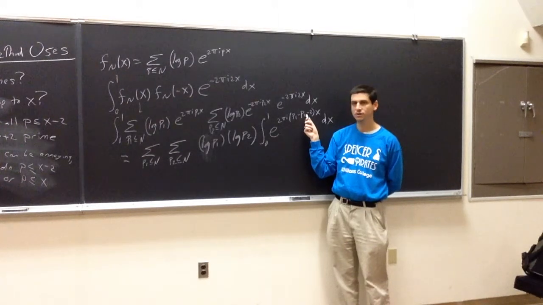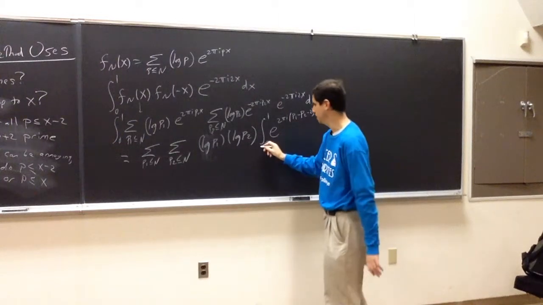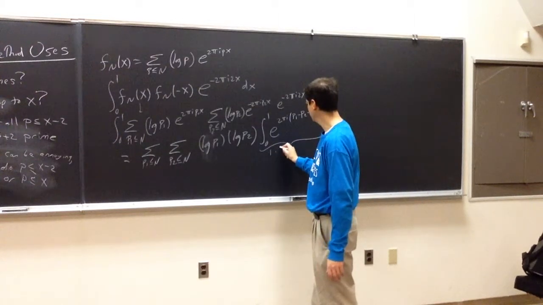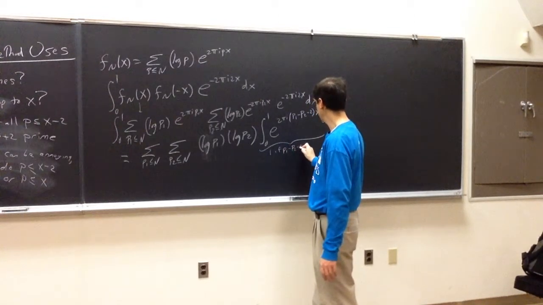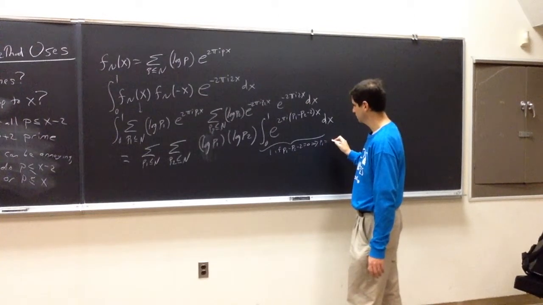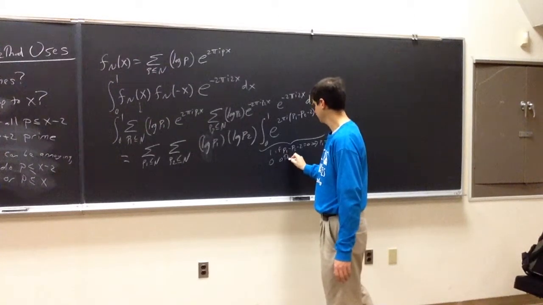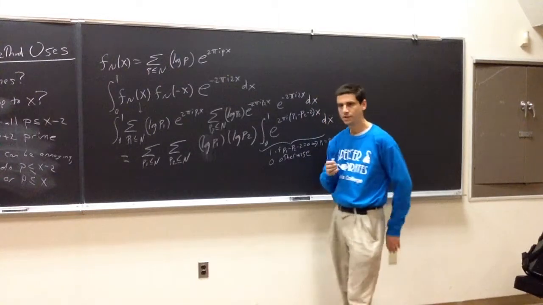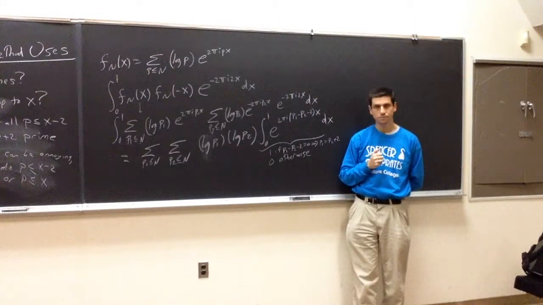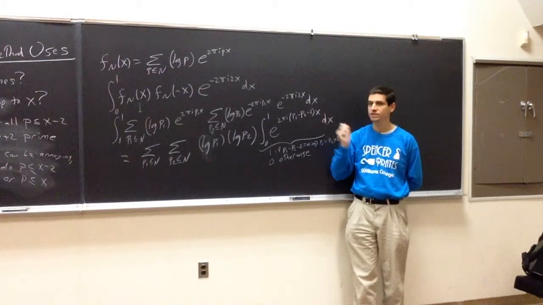I'm sorry, the only time it's 1 is if p1 minus p2 minus 2 equals 0. And it's 0 otherwise. So it's 1 if p1 minus p2 minus 2 equals 0, which implies that p1 equals p2 plus 2, 0 otherwise. And so the way we're doing it over here, we actually have p1 is coming in as our larger prime. Does it make a difference? No. And so this integral will be 1 every time we have a twin prime pair.